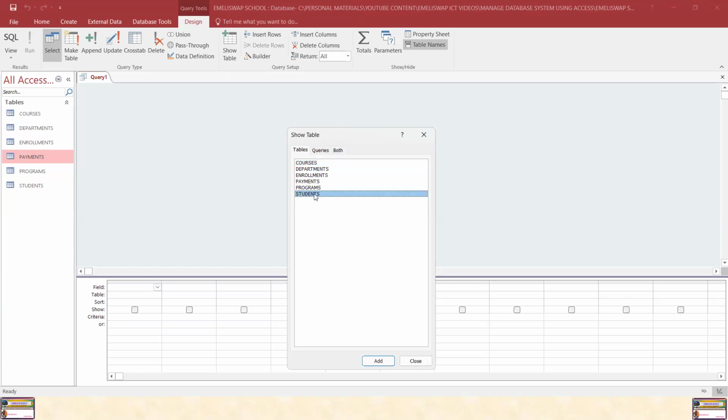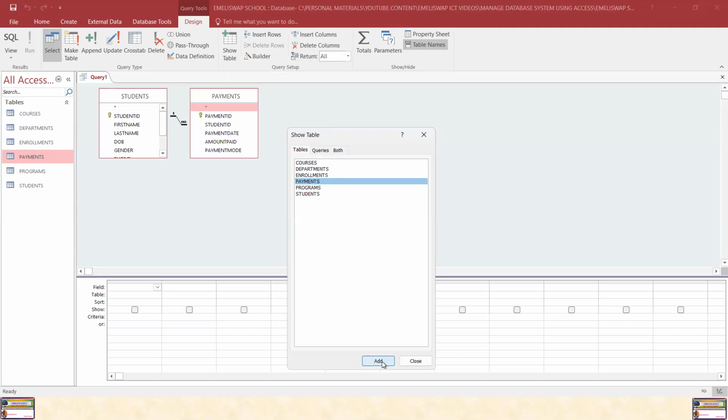I'll begin with the students table. So you click on the students table, then you click add. Then you click on payments and you click add. Remember that the tables that you add in your query window depend on the fields or the type of data that you want to generate.